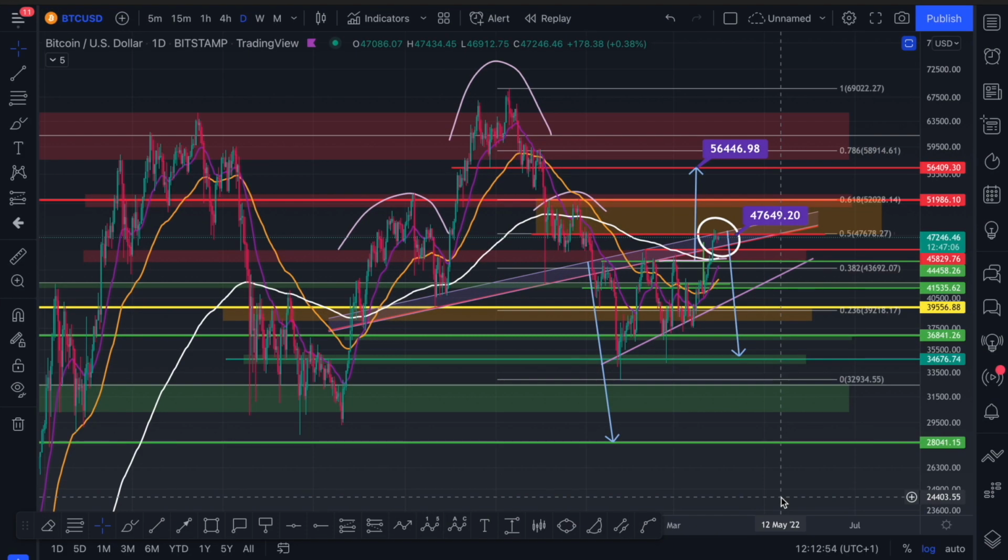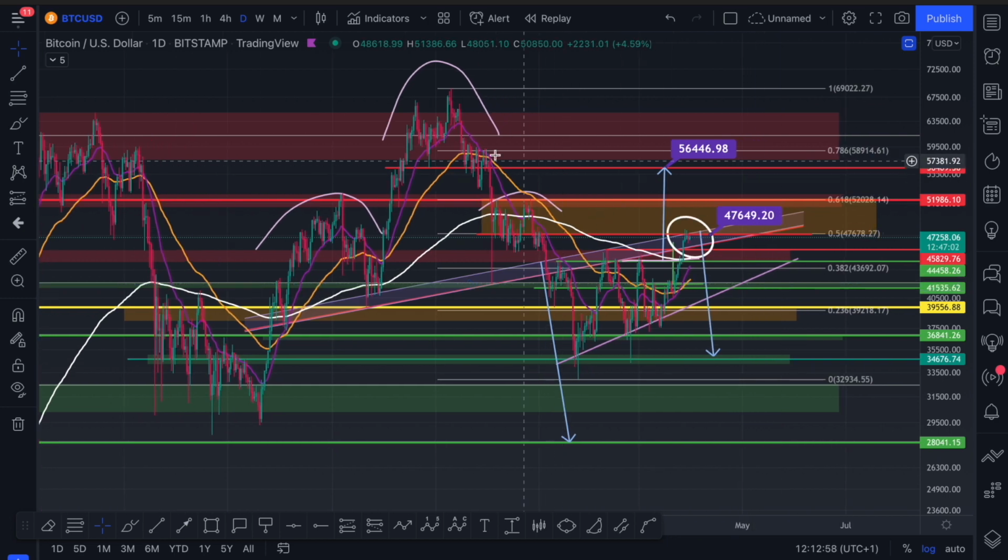We're looking at Bitcoin today, discussing what we think is going to happen, and we're looking at the daily time frame. We've realized measuring from the high to the low, we've now retraced to the 0.50. If you know about the dead cat bounce scenario, it can happen at the 0.50 or the 0.618 when price is failing to get above these levels and heading back to the lows, breaking them eventually.